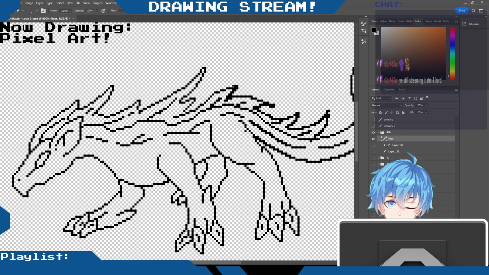Maybe for the next variant we can change the shape of the claws. And we'll see once this one is done. We'll compare it to the original.